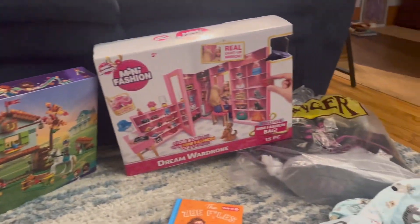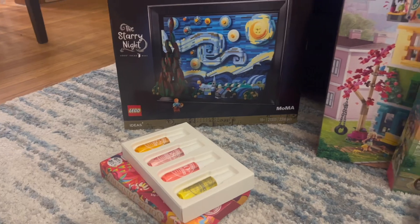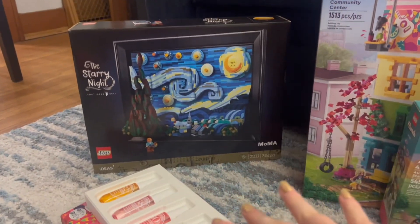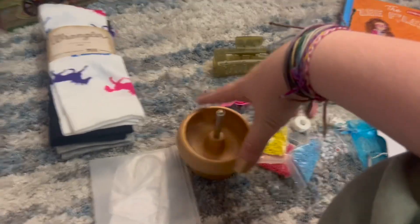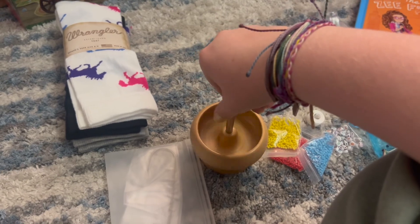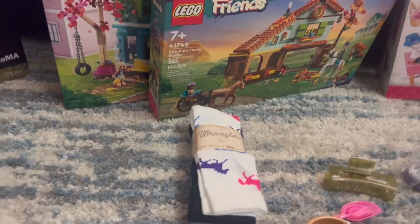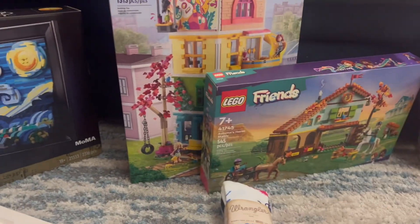Sorry, that kept going fuzzy — I don't have the best lighting right now. I will show both of these Lego sets when they've been put together. This Starry Night I will show later once it's wintertime, and I will show the bead spinner once I start to use it. This is probably one of my favorite items — also these horse socks. The Lego sets are amazing though.